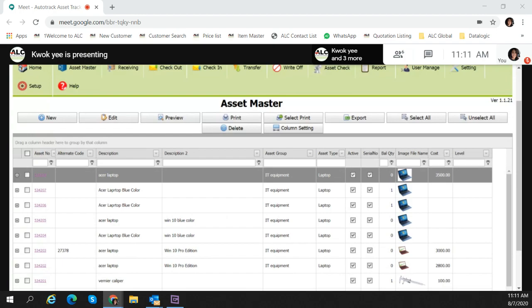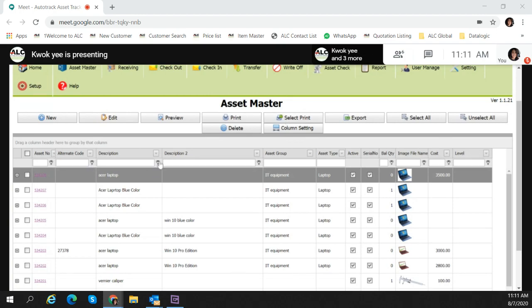Because for an asset, even though for example like a chair in a meeting room, all the chairs are identical, right? But each of the chairs will have their own ID. Yeah, for example, this is how an asset works. So you can put the serial number, because the serial number will be there on the IT equipment, right? So you can key in the serial number also, and on top of that, you need to create a unique ID for the individual asset. Meaning one asset, one unique ID number, which is the asset number.